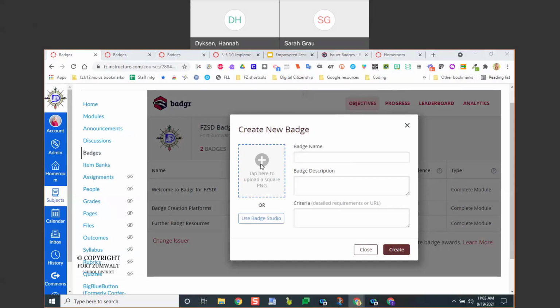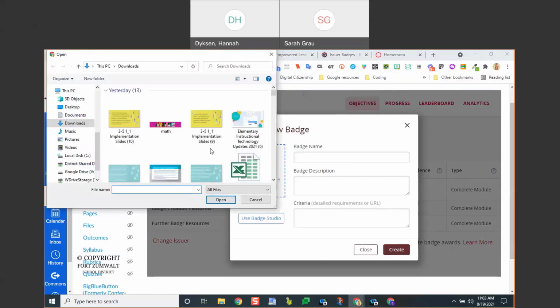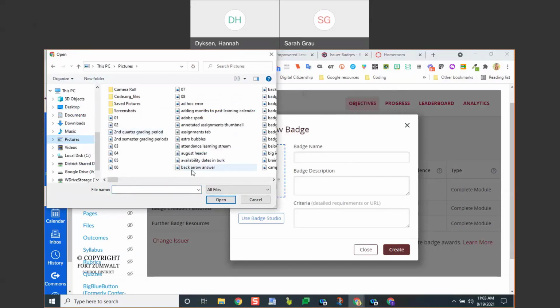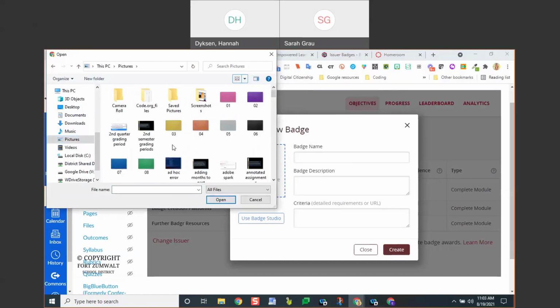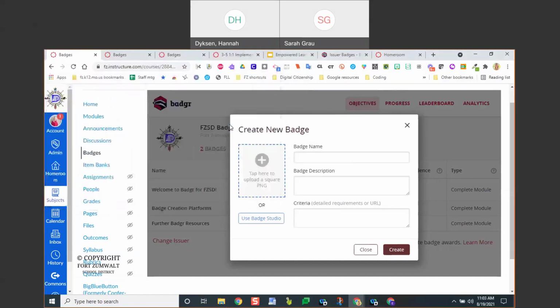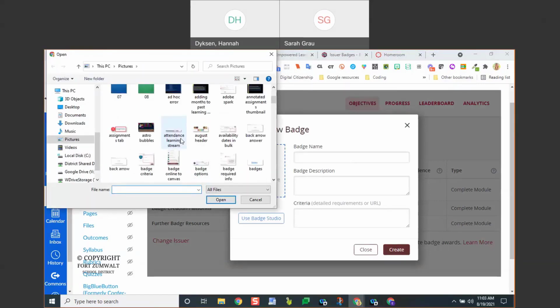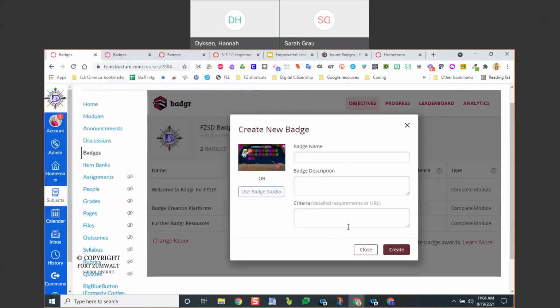Okay, so if I were to do that and I have a badge saved, so let me just pick, I probably have a picture that I can just use as a badge. I don't know what it's exactly going to look like, but we'll just use this little, yeah, that didn't turn out. That's not pretty. But anything you have saved to your device. Okay, so you would need to find an image. There we go. That's perfect. Great. So you would need to find the image that's saved to your device and then upload it here.